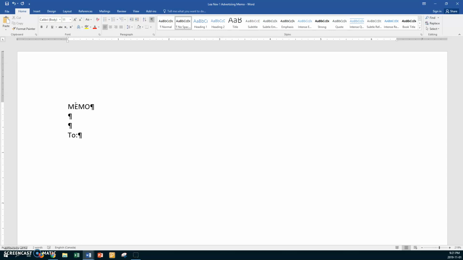Now, you have to set your tab here, remember? So we want to go with 0.9, which is one tick before the 1. Tab, and you're going to type John Jackson. And then I just remembered your instructions said that you were to copy the lines from the schedule memo. So I'm just going to delete this line for a second here.